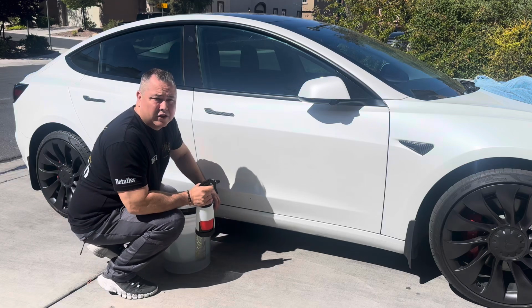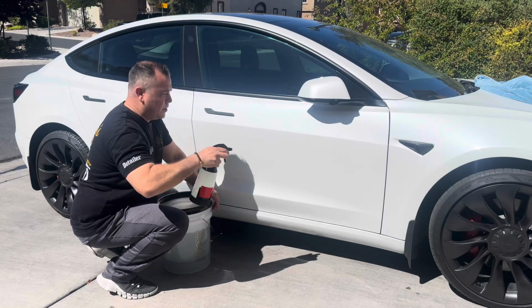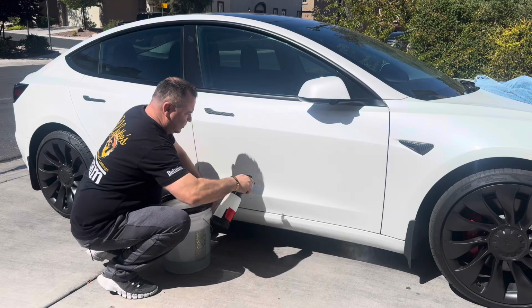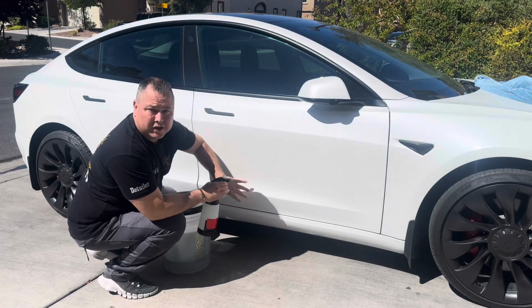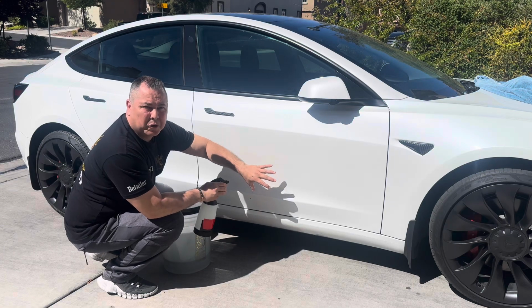All right, Gabe, here's the other way I'm going to show you how to do this. You get your spray bottle and you start spraying the panel down. We're going to start at the bottom to loosen up. It's dirtier down there, so we want to loosen that real gritty dirt.